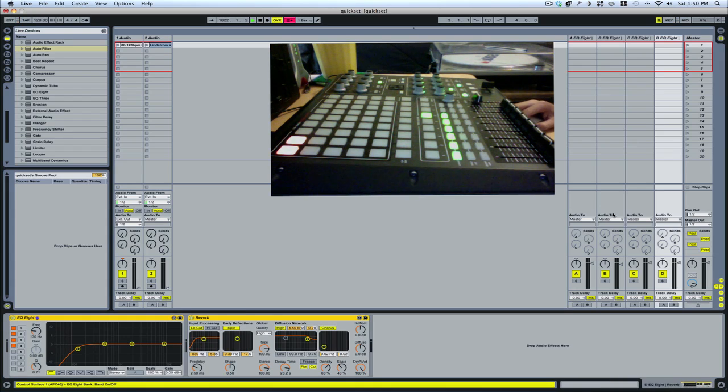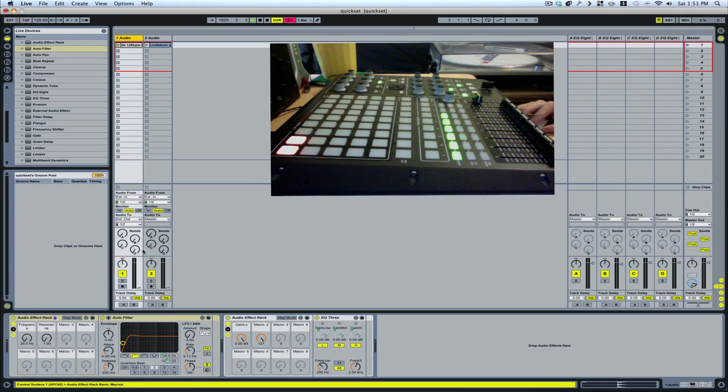And the reason I'm doing this is because I want the effects, the send effects on track 1 to come out of output 1 and 2, and the effects for track 2 to come out of 3 and 4. So what we would do is we would assign these ones to 1 and 2, and if I was using my DJ sound card instead of the internal, I'd assign these to 3 and 4. Okay.